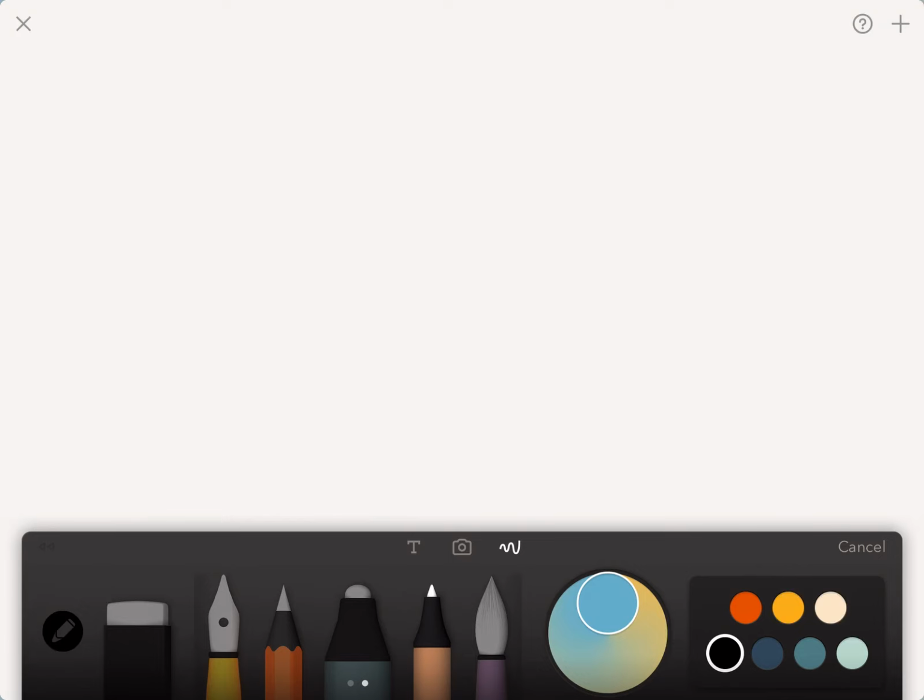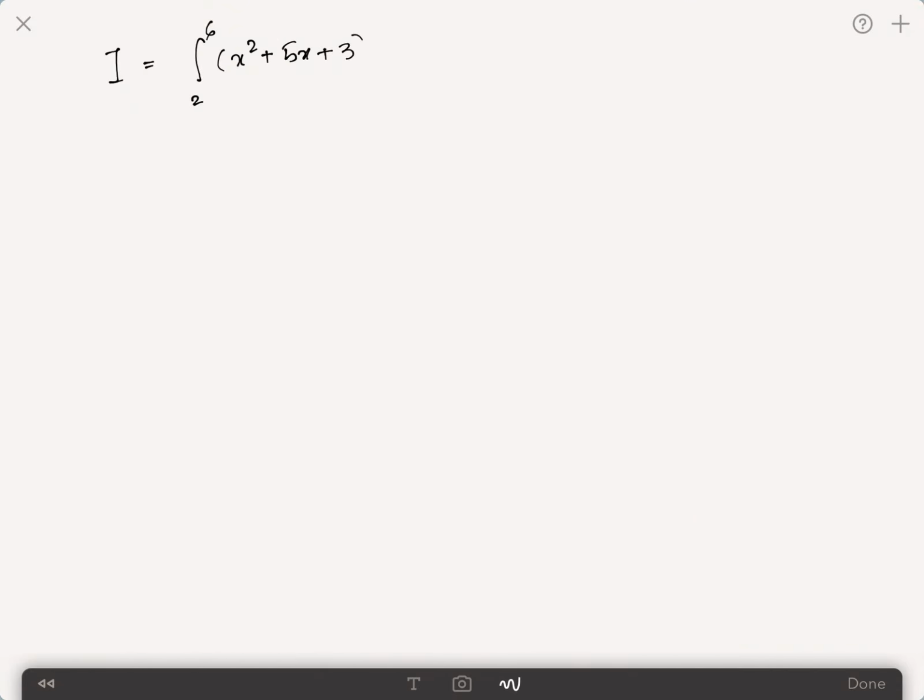So let's pick a simple example for the Gauss-Legendre integration system with the 2-point sampling formula, because we just developed the 2-point weights and the 2-point sampling points. So if we want to find out, for example, the integral with limits 2 to 6 of the function x square plus 5x plus 3 dx, using the same method, if we want to do the integration, it's quite simple, of course, so you can do the calculation yourself, and what you would find is that the result is 161.33.